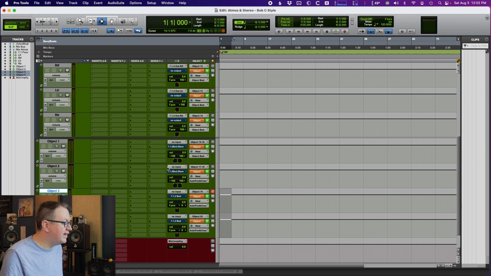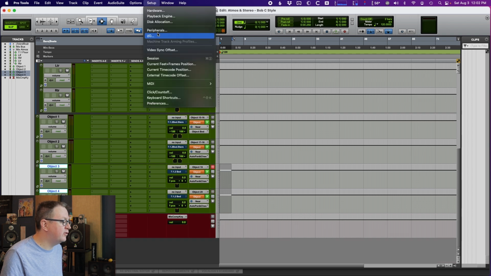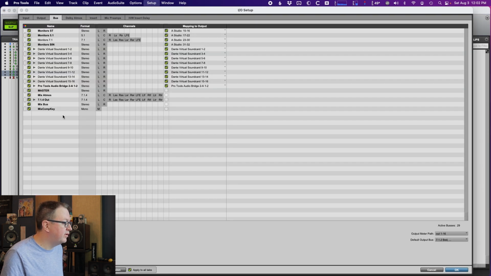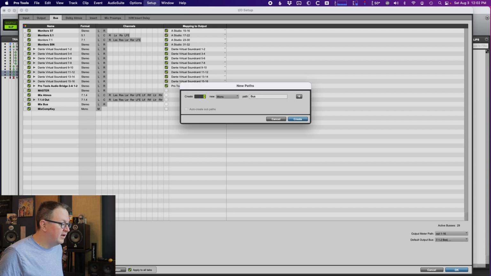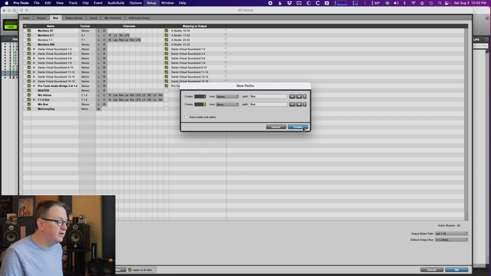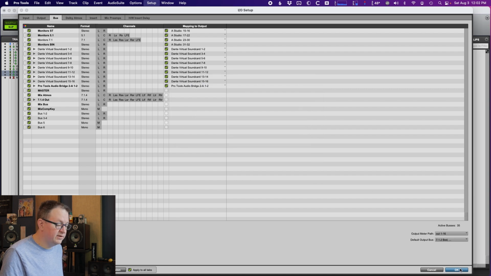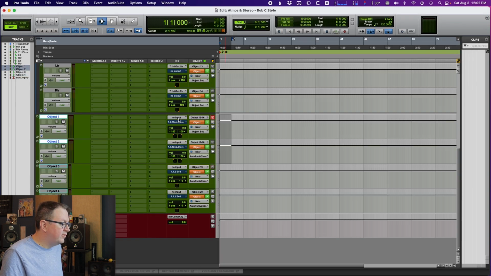All right, these need inputs now. So we'll go up in the setup. I need 2 stereo and I need 2 mono. Just create those. Okay. We'll call these, let's see, bus 1, 2, 3, and 4.